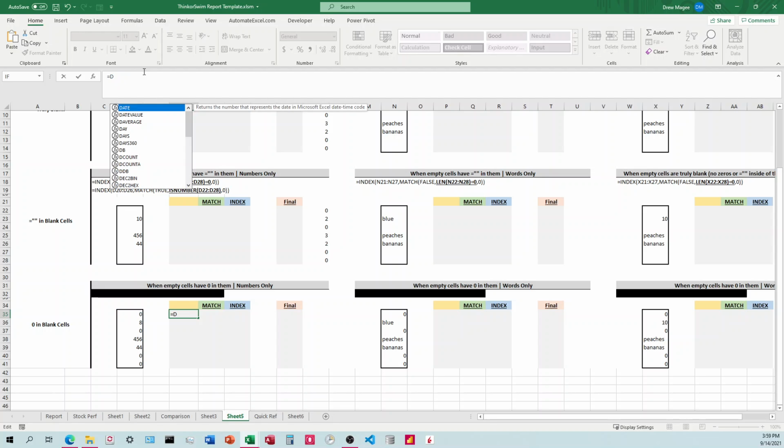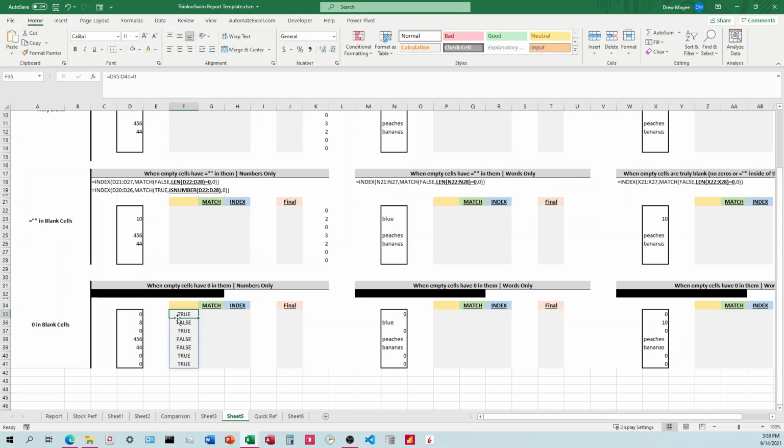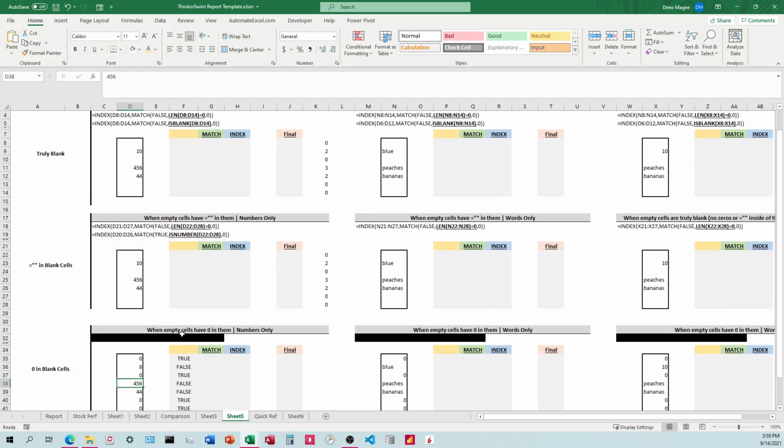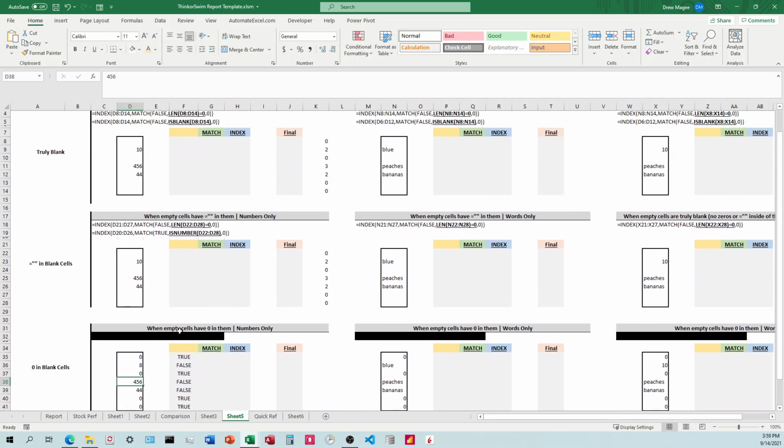So we're going to come here and we're going to say equals all of these. What this is going to do is run through each cell and test each cell, and then it's going to spill over into the ones below it. So that range equals 0. And so it's saying yes, this equals 0, no this doesn't, yes this does, no this doesn't. And so that is how we can get it to work on zeros.